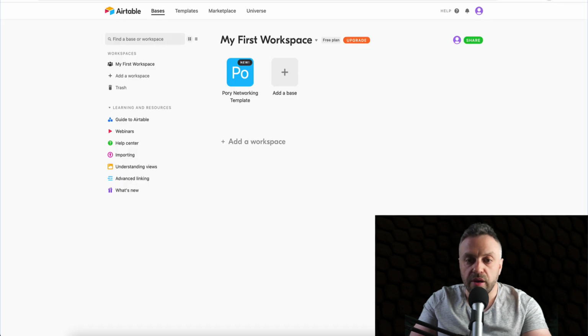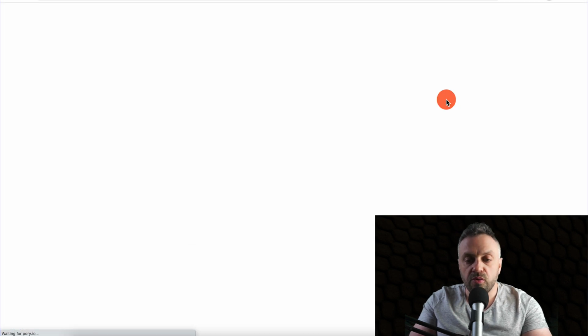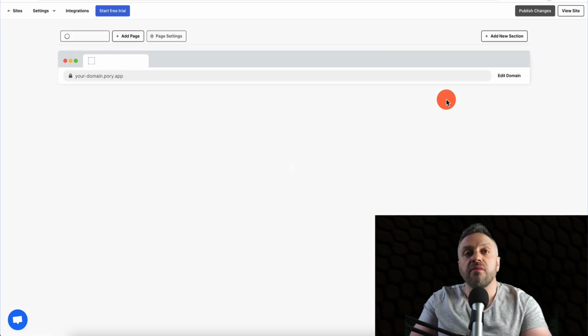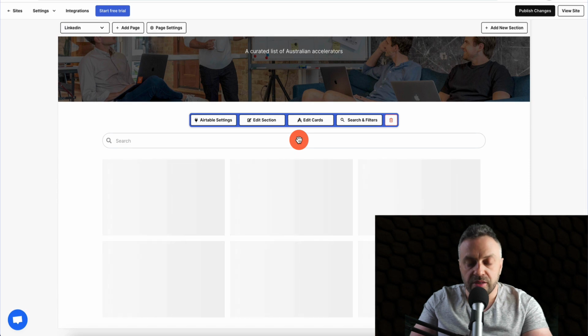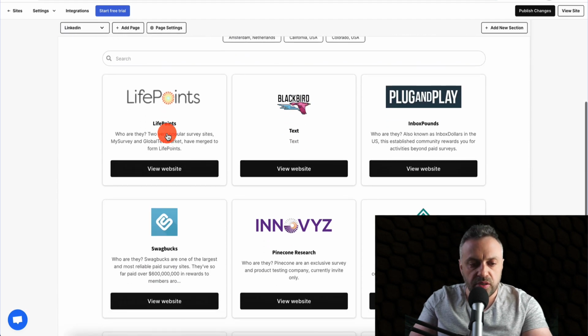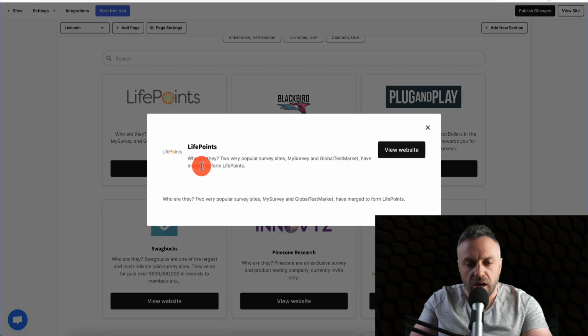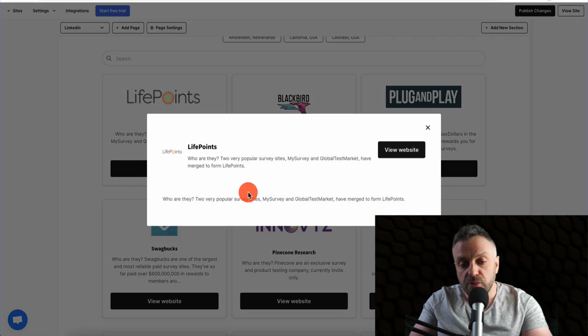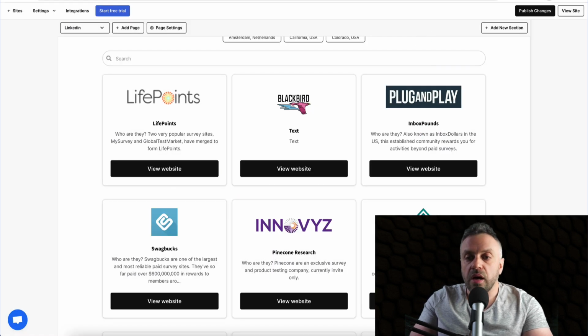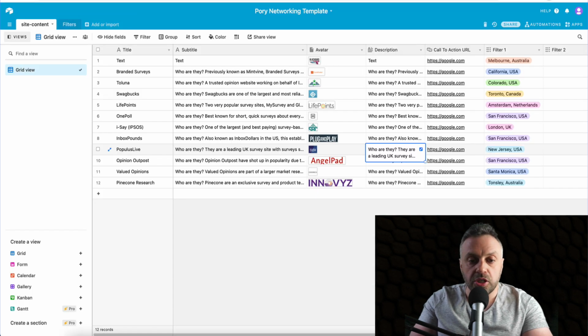So I'm going to go back to Airtable, to Pori, and we're going to hit refresh. And now we even have more and more functionality. Take a look how beautiful it is and so easy to do. Very simple. So I click on it and look at this one. Now we have the description as part of our card, right? And they actually call it a subtitle. So this thing here is actually a subtitle. The description is going to be here. So you can do the appropriate modification in your Airtable database.